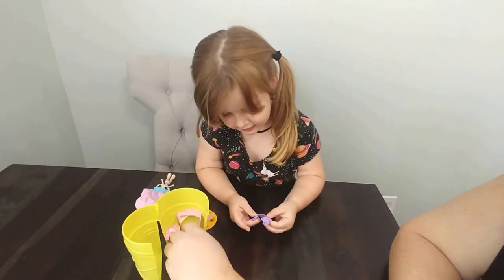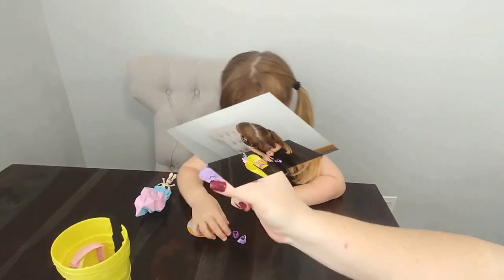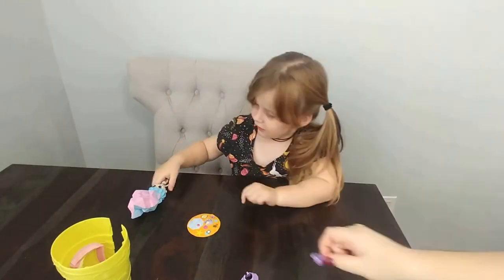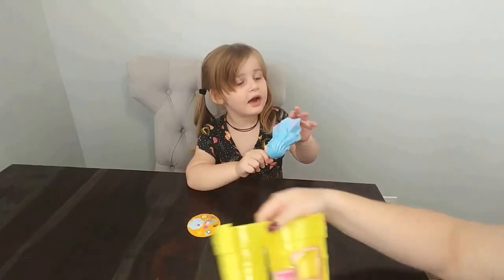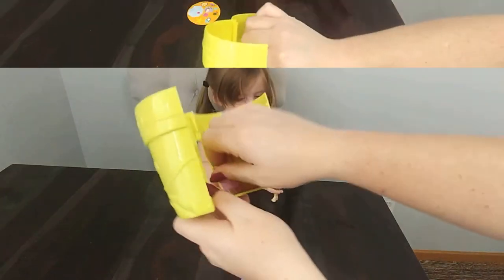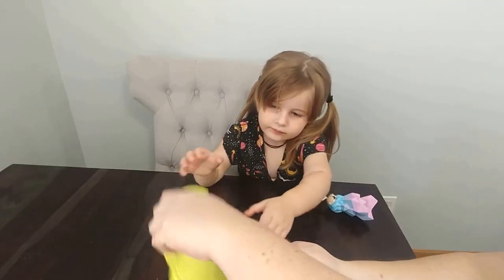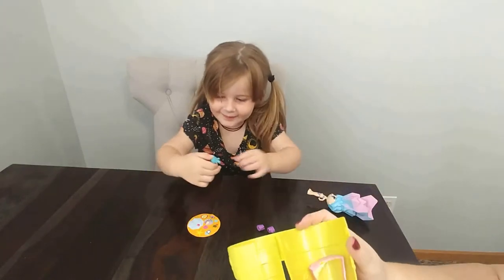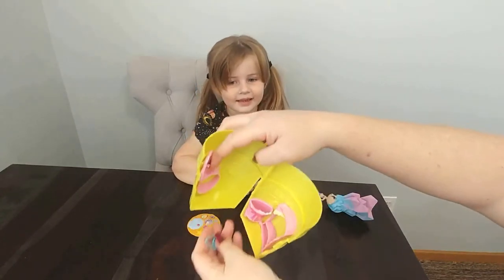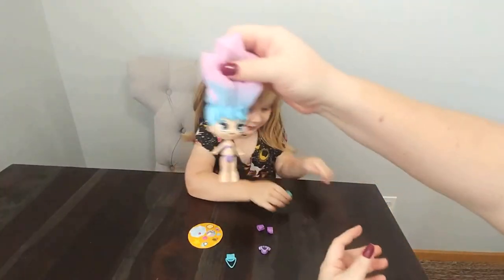So there's like a little closet in here. A little purple skirt and a little purple top and purple shoes. I think she's supposed to be the queen. Is she? Yeah. All right, so now there's a little spot that you had to rip open and then there's, what's this? What's in there? Is that a little gem friend? I think they're a gem. Oh, and then there's a little secret compartment here, and there's a little purse. So that's what's inside.